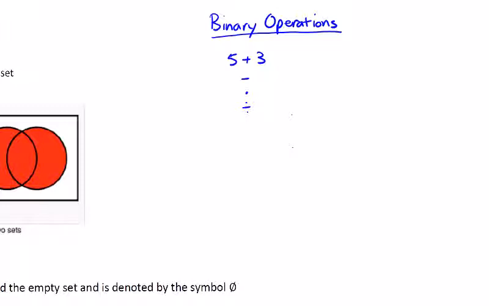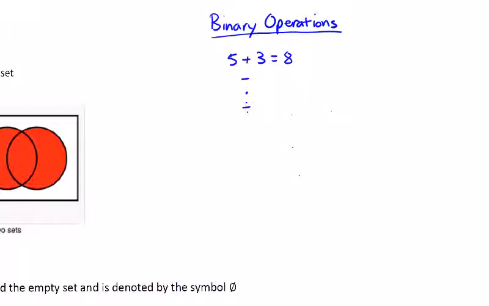Now the idea here is that you have to have 2 elements in order to be able to do that with. Now our elements here are just real numbers. So when we take these 2 real numbers, we perform the operation of addition, the result is still a real number. But it's a real number that's different from either of the 2 that we started with. So it's taking 2 of one type of object and turning it into another of that type of object.